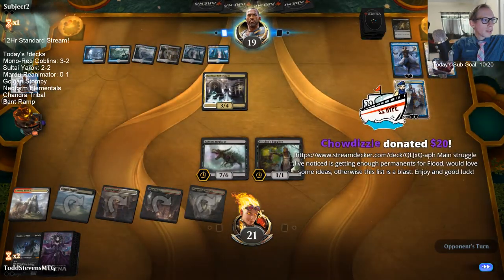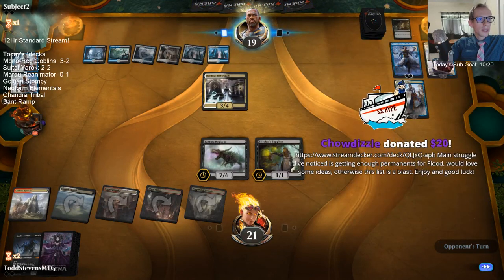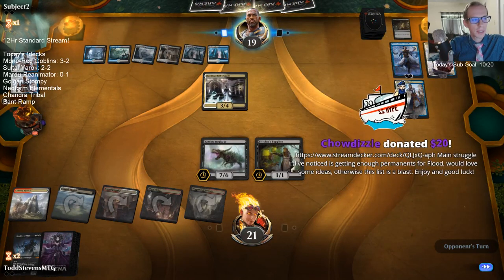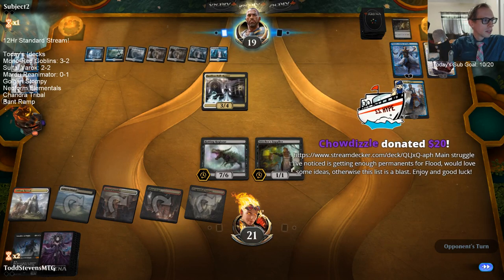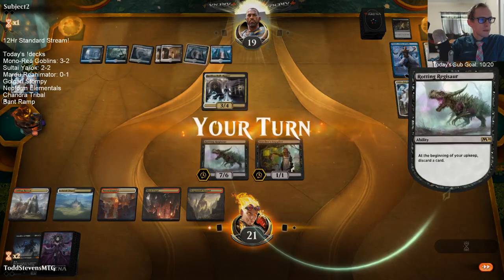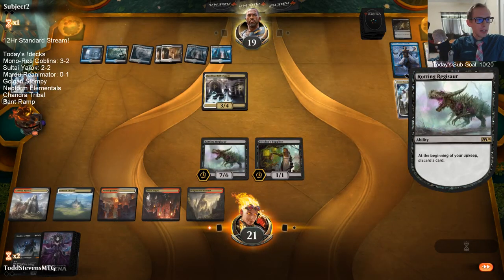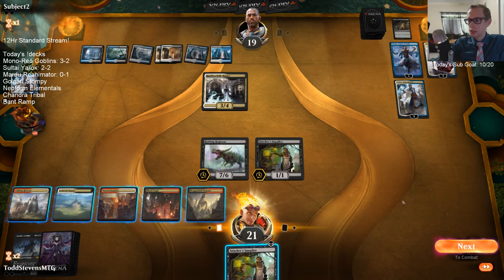Thanks, Chowdizzle. Here we go, donation deck there. Oh, my Streamlabs isn't up. I'm going to get Streamlabs up so I can see that. Main deck I've noticed is getting enough permanents for Flood. Would like some ideas, otherwise this list is a blast. Enjoy and good luck.